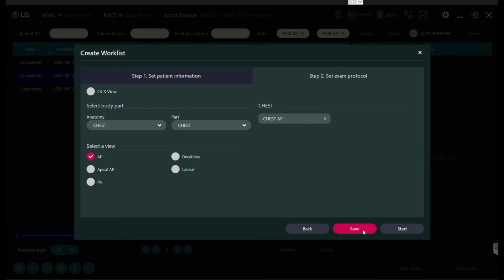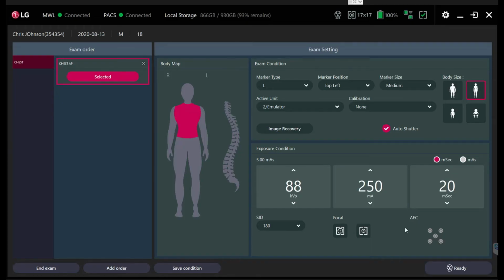So if you knew who was going to be coming in for the day to see you, you could build your list in advance and then just choose people off the list as they came through. Or you could just do the exam now, and we would click Start. Once we click Start, we can confirm everything that we wanted to see here. These are all defaulted. You can choose your marker positions and change those around if you want to see your markers in different spots. Marker size, things like that can be adjusted here.